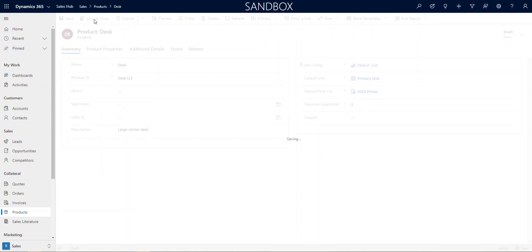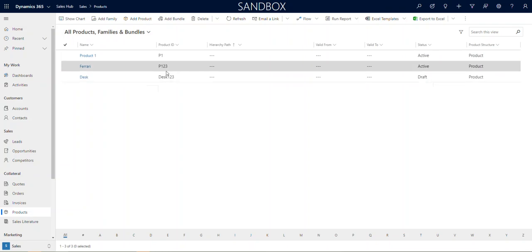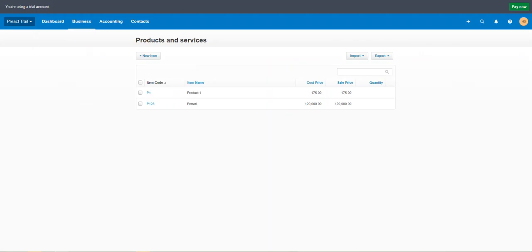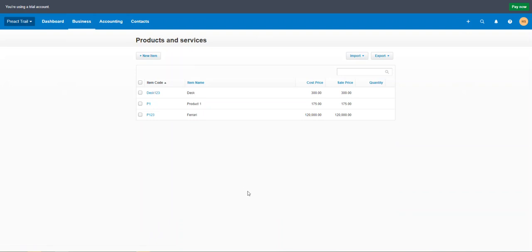If I do save and close on this now, obviously this would take us back to our product list, and you can see we've added a new product in here. When we come over here to Xero, if I just refresh this again, then you can see automatically the same thing applies. So it pulls through. If I click into there, you can see all the details around that. So it's a large corner desk, it's £300, and there's the product ID that's come through as well. So those three fields will come across, and you can see in real time, within seconds, that's pushed through into here. So it adds the products if it doesn't find them as well. Before you place an order, if there's any new products you've added to your catalog in Dynamics, they will end up in here as a product or service in Xero.